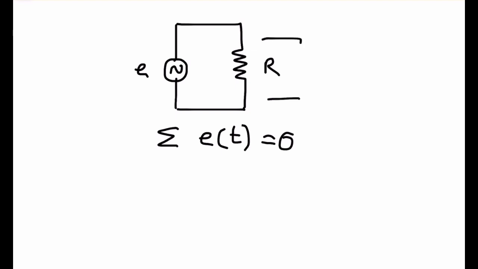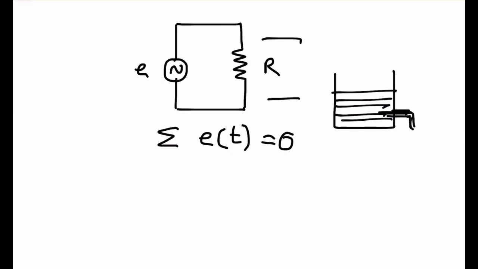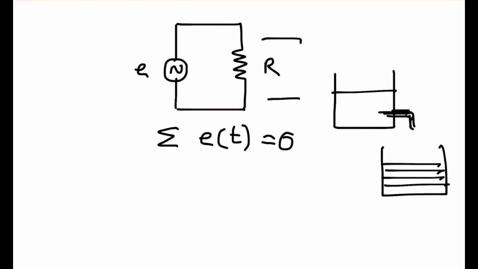Now if you see this, just like an example I am giving, suppose you have an overhead tank like this, and in that tank you have water completely, and the water is coming out and filling another tank, and then after some time the complete water here is over, but the tank at the bottom is completely filled. What does it mean? The water which was there in the upper one, that is the first tank, is equal to the water in the lower tank.